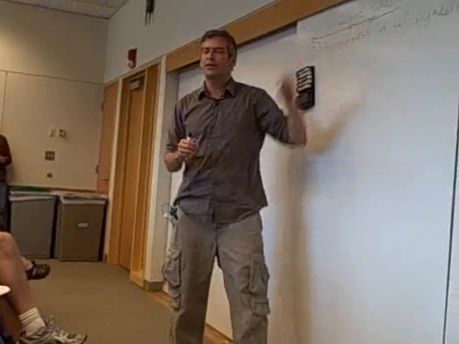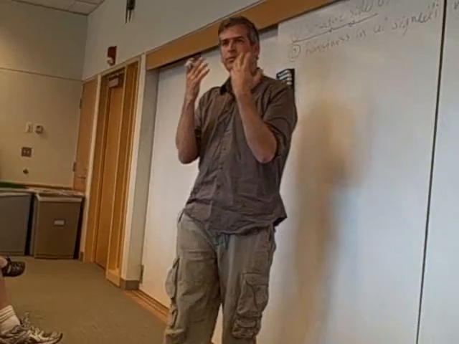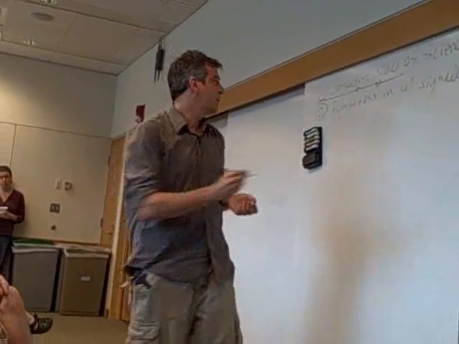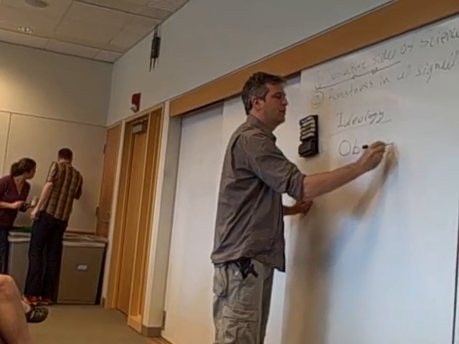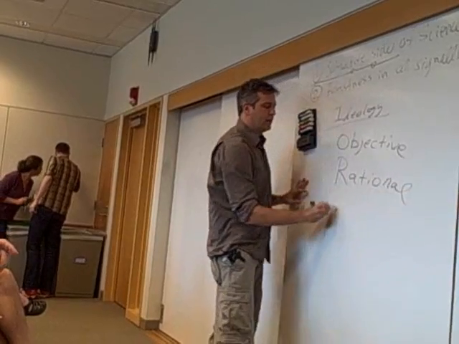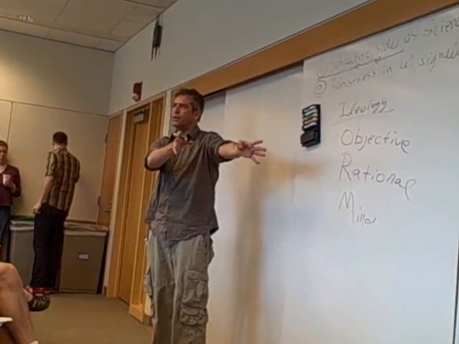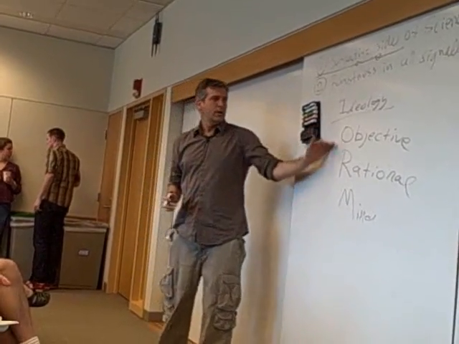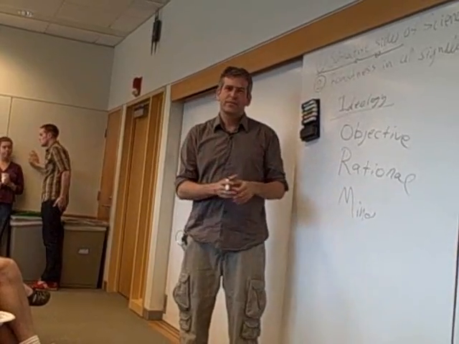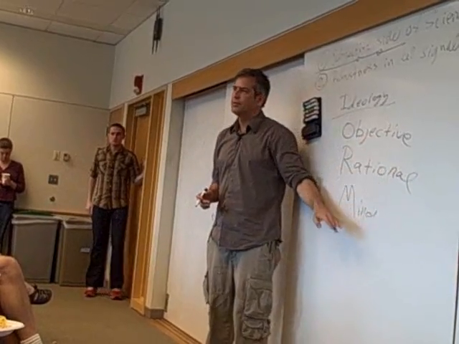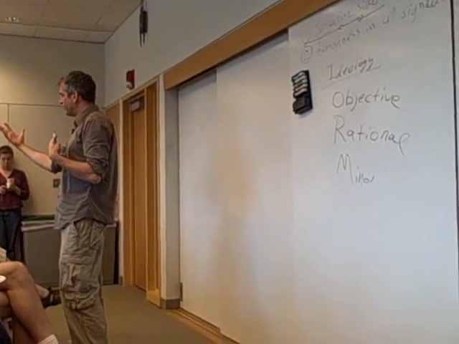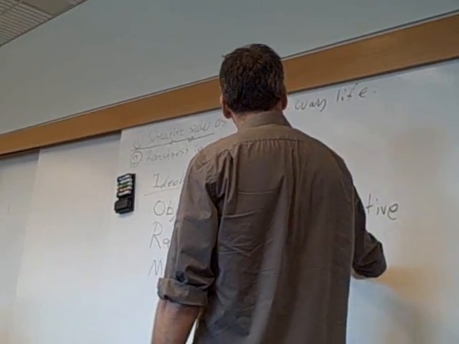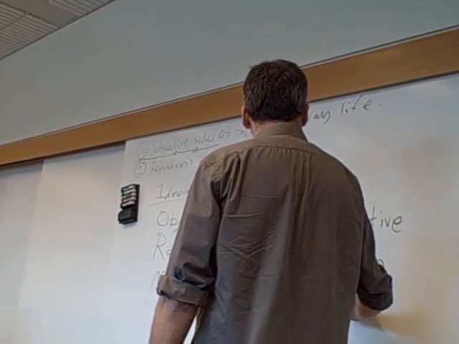The starting point for talking about subjective side of science is to think about the ideology of science. The specific values or words we think about when we think about what is science. And the ideology that we have in the back of our minds, many of us, is science is objective. It's done with a rational faculty. And a mind that's observing nature. What we know from social science is that when you think about something with these words, it automatically excludes from our professional thinking about science the complementary side of humanity. So if this is science, then this is not science: subjective, emotion, body, and a whole list of other things.